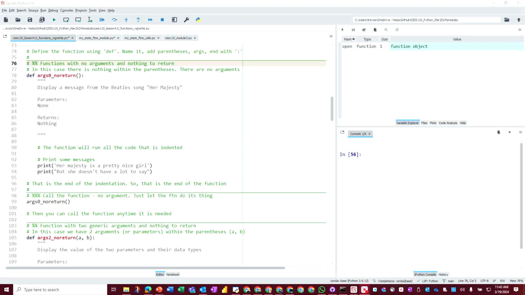One other aspect in this function is that it has documentation within these three quotation marks. It's a good practice to do this, because then you will be able to use the help function when you're running this program, and the help function will display what you put in the documentation. Over here, the documentation is not much, because there are no parameters and it returns nothing. If there were parameters and it returned something, you would explain it right here. And you would also explain what the function is for, what it does for you.